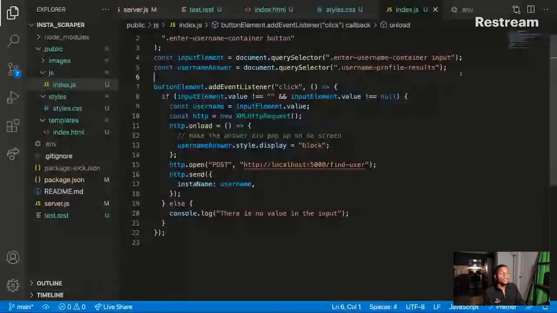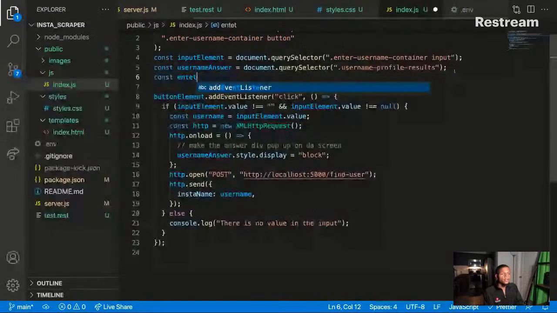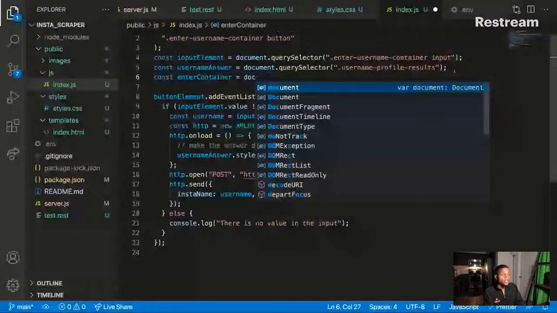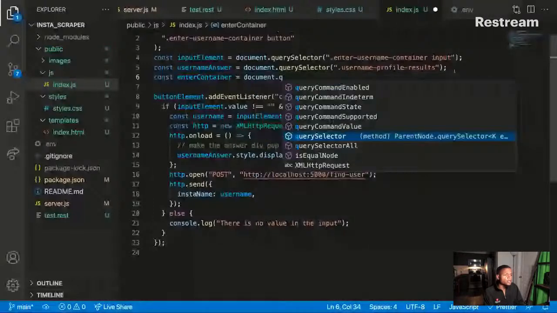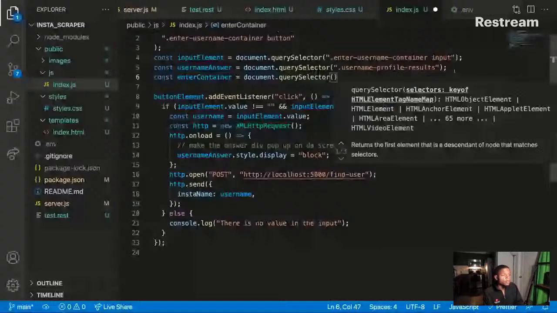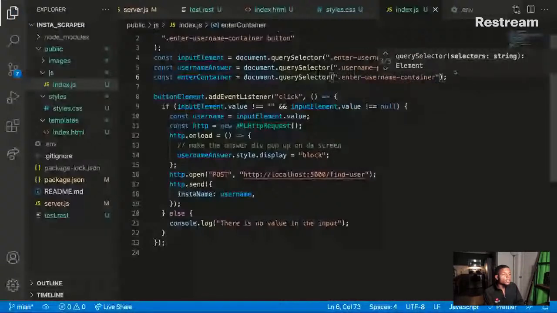We're gonna call this one const enterContainer, and that's gonna equal document dot querySelector, and we'll do that, enter container.